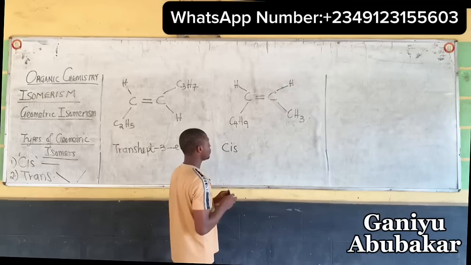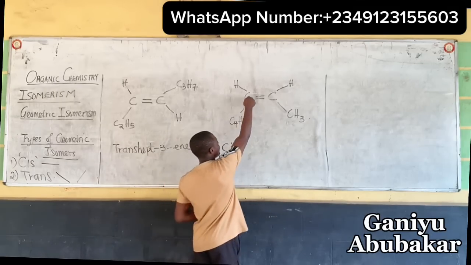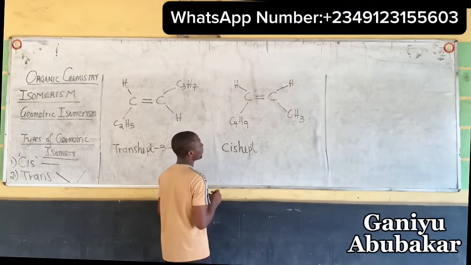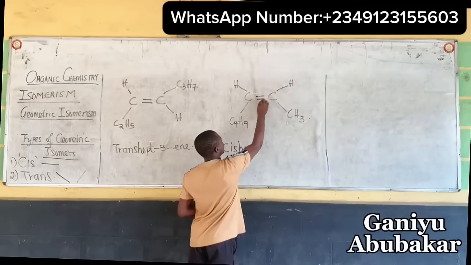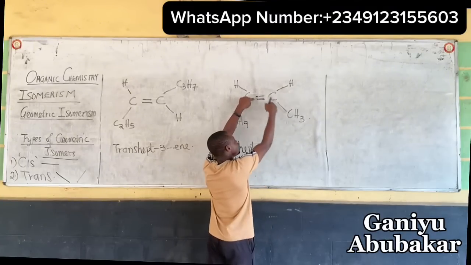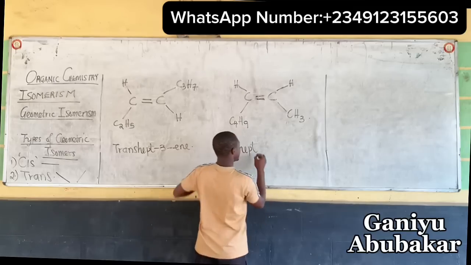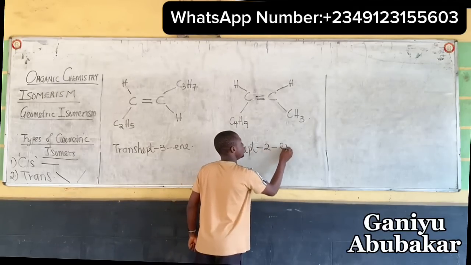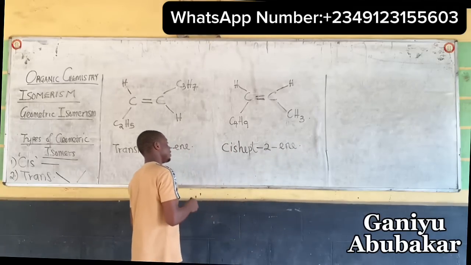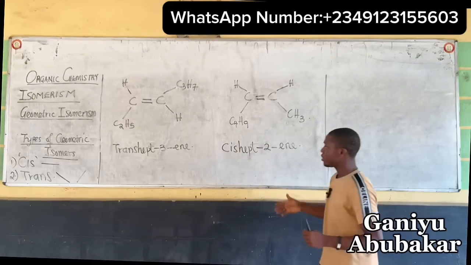Let's name this one here. To name this is quite easy. We said longest chain. Here is 4, 5, 6, 7. 7 is hept. Next task there, show the position of this thing here. This is 4, 5. Counting this way, I have 5 to double bond. Counting this way, this is 1, 2. I have 2. In between 2 and 5, the least is 2. That becomes 2, then your ene. Why? Double bond. That's why it's an ene. This compound is called cis-hept-2-ene. This is how you name this kind of compound.